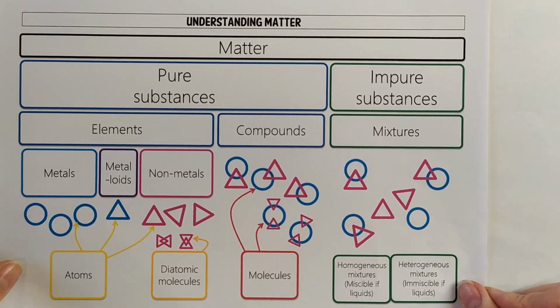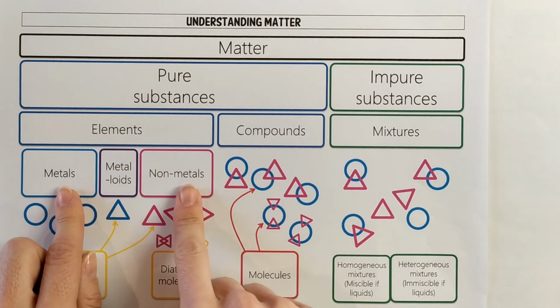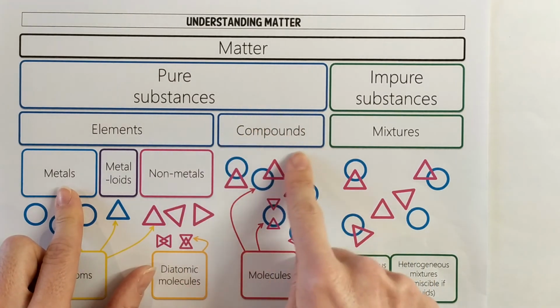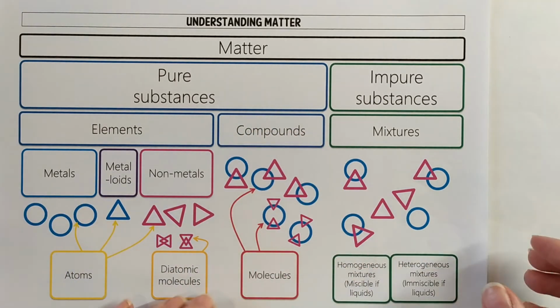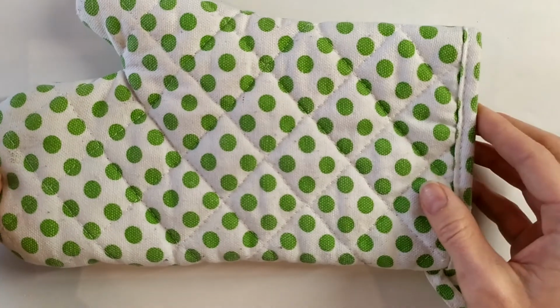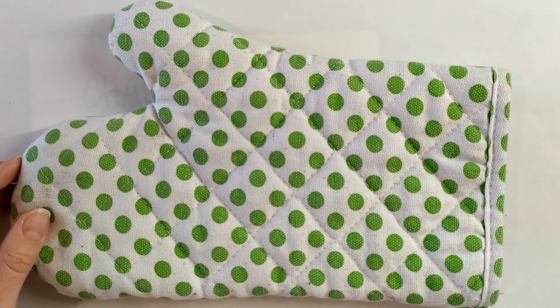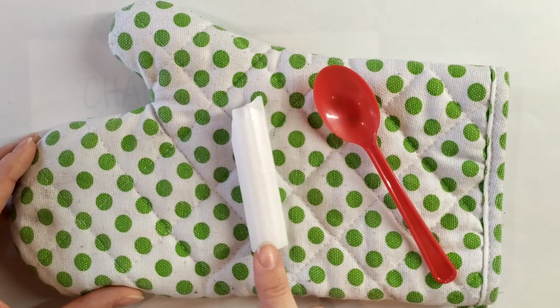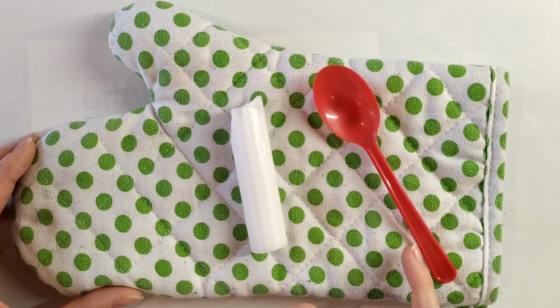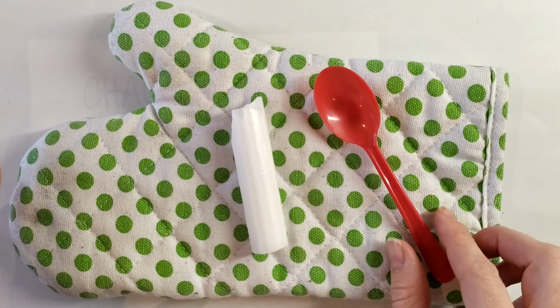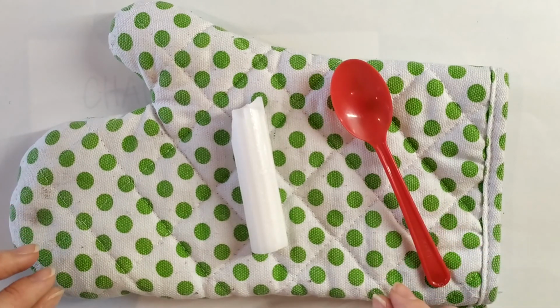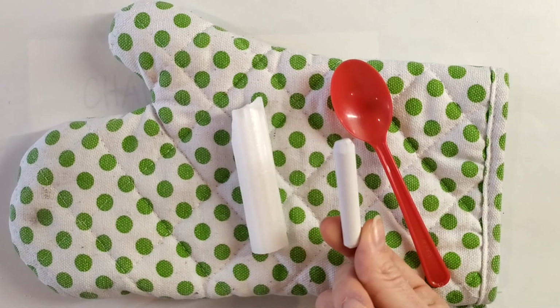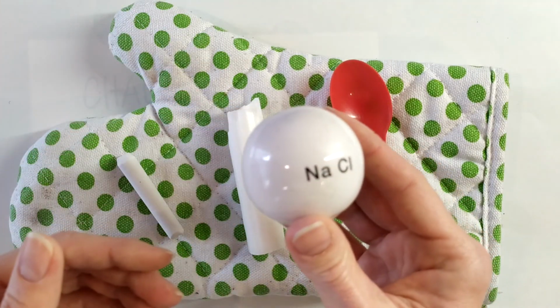So now, most of the substances around us are not actually pure metals or non-metals. Rather, they are compounds of various different substances that are more recognizable to us. Like my oven mitt, for example, is made up of a number of different types of fibers. Plastic or candle wax are compounds made up primarily of carbon and hydrogen. They could also include other substances like chlorine or oxygen. You also get ionic substances such as chalk, calcium carbonate, or table salt, sodium chloride.